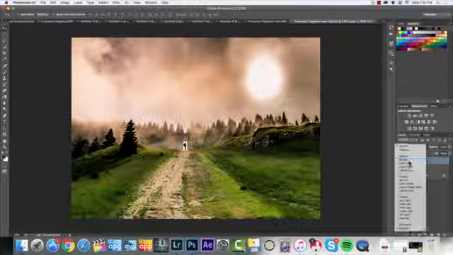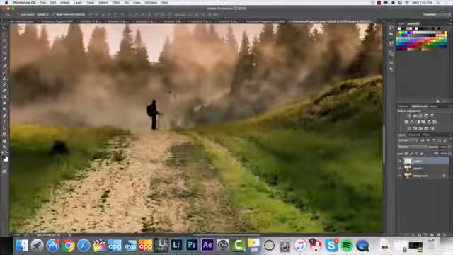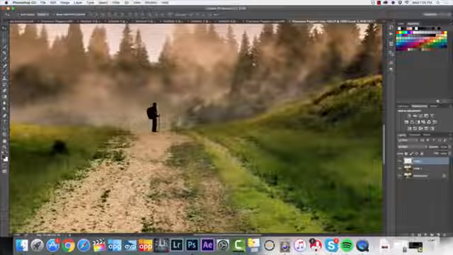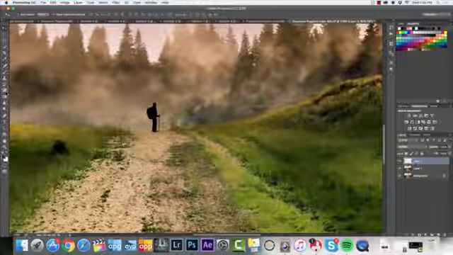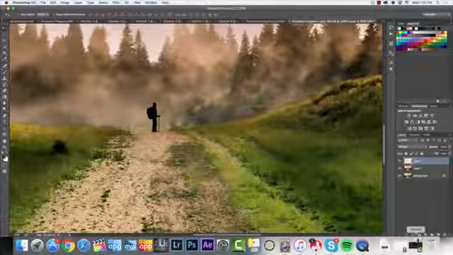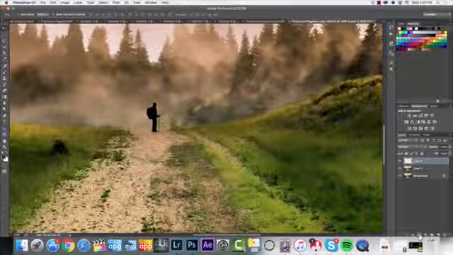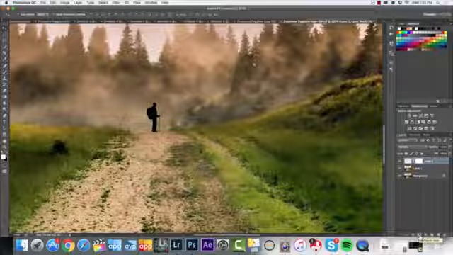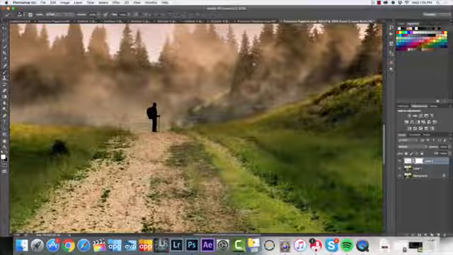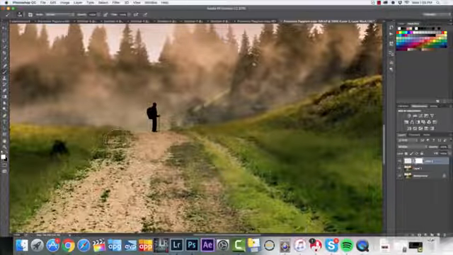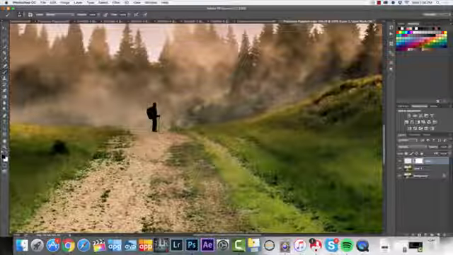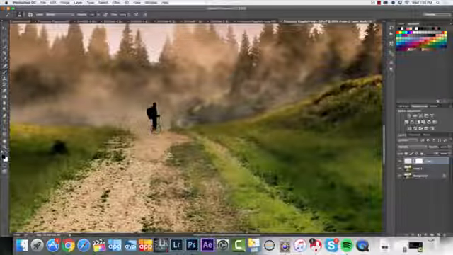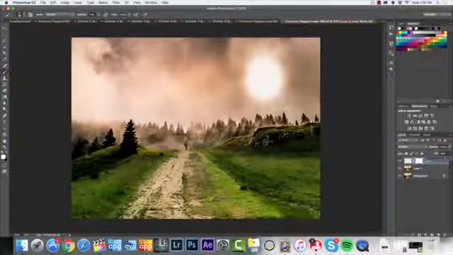So what I'm going to do is multiply that. So, okay, he's standing, maybe he's just over the hill line though. So I'm going to mask out his feet. What I like to do is click on this little mask button, and then with the white and the black you can paint in a mask on him. So you just use the brush tool, and then we're going to flip a black mask on it, and just get him to blend in up there just a little bit. So anyway, there you go.